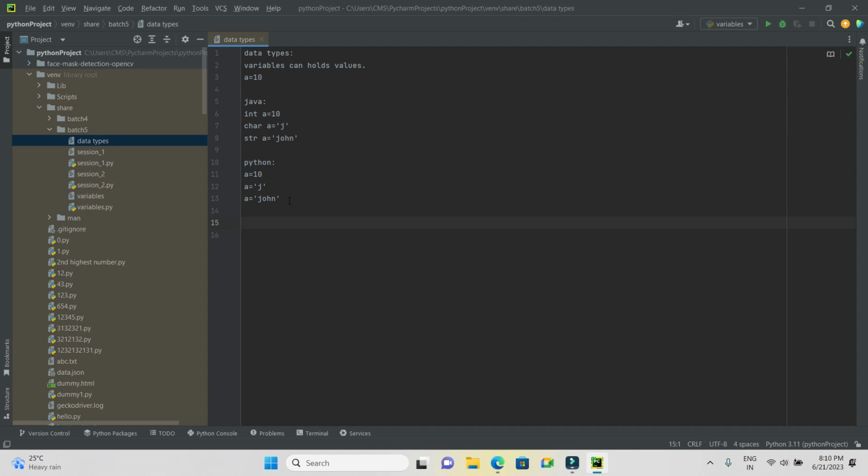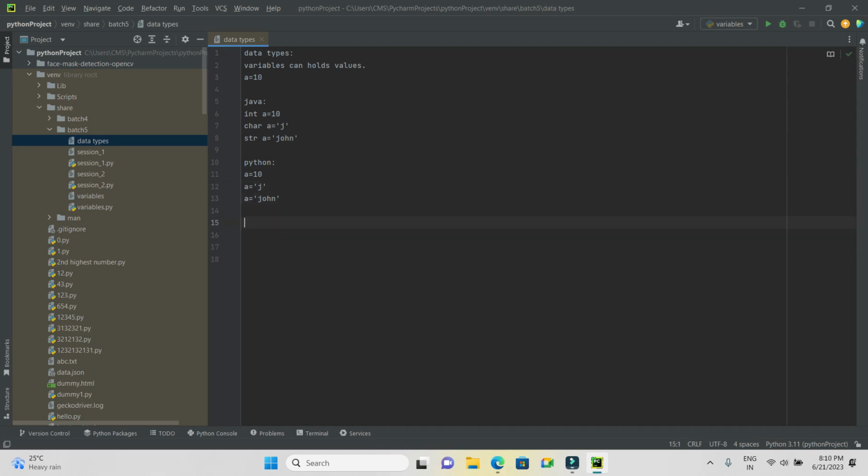As I told you, the variable a holds the integer value 10 in this statement. But here, the variable a stores the string j. In the third statement, the variable stores John as the string data type. The Python interpreter will automatically interpret the variable a as integer type and here as string.